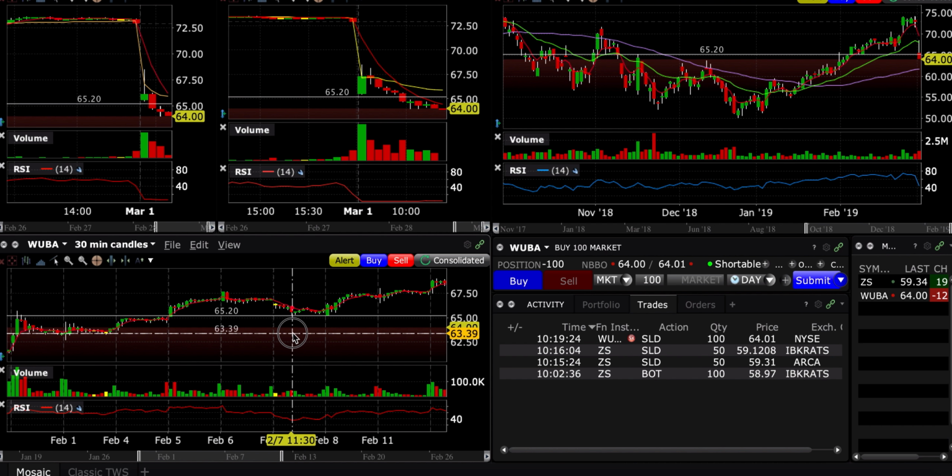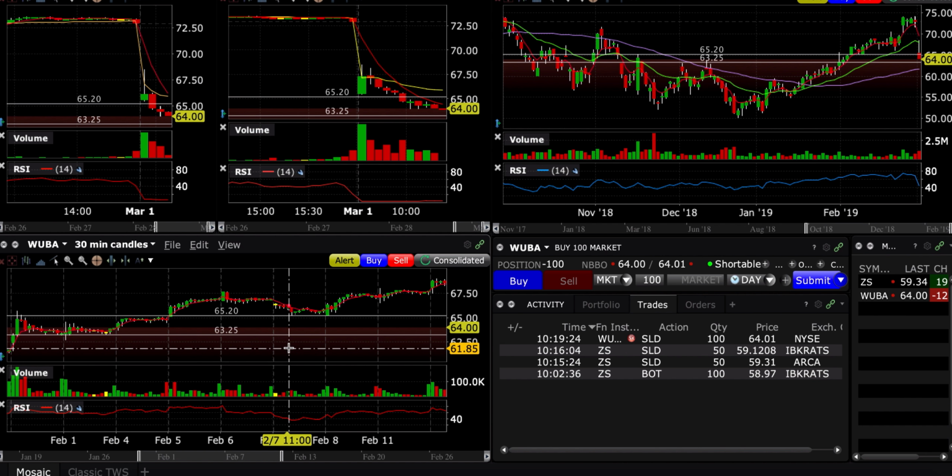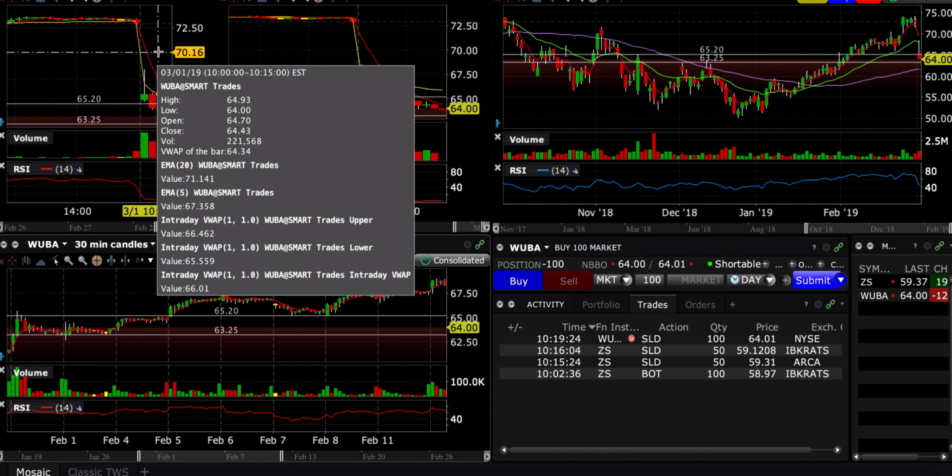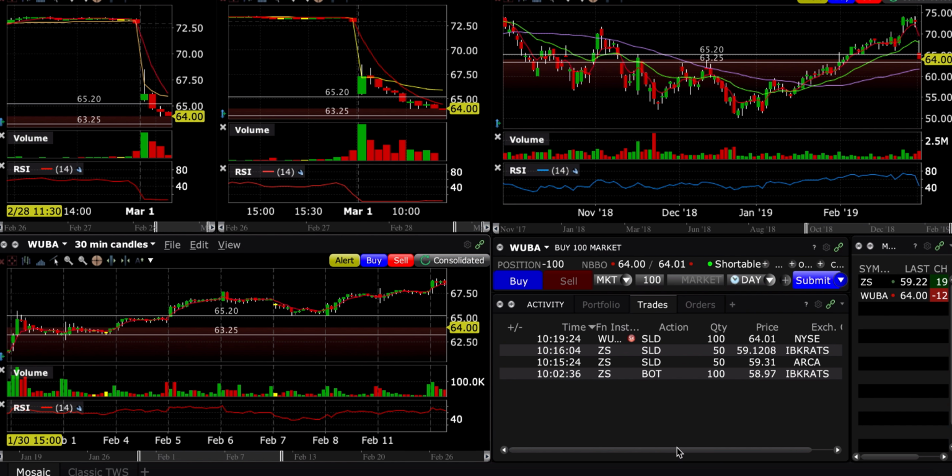So we're not trying to go and anticipate any trades. What you're trying to do is let the market prove whether it wants to go up or down. If it wants to go up or down, we want to find support levels, taking a look at where's the potential for it to actually bounce, right?